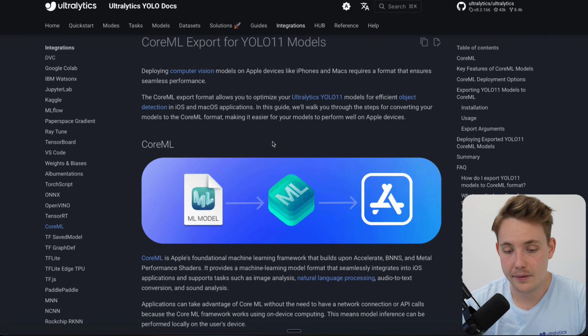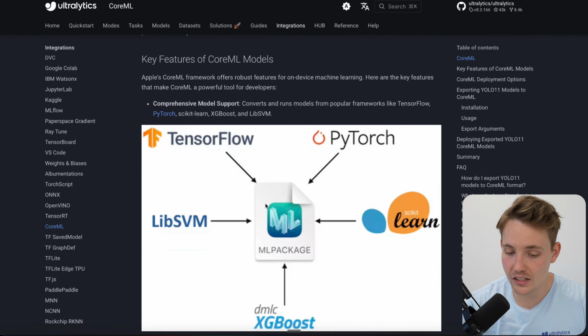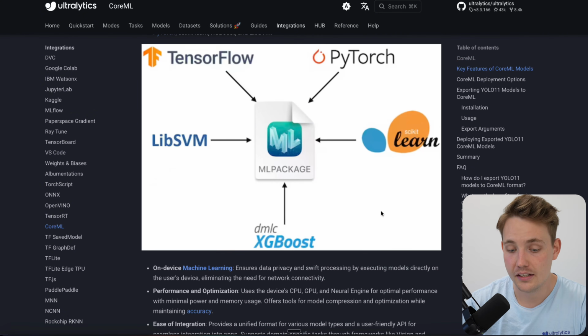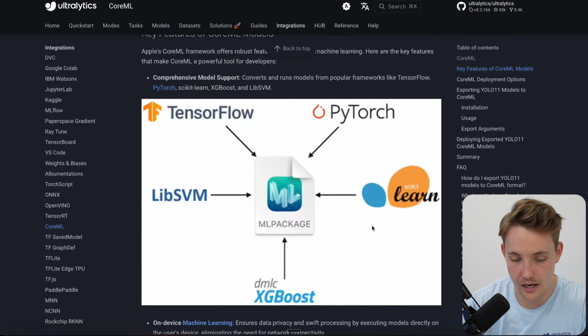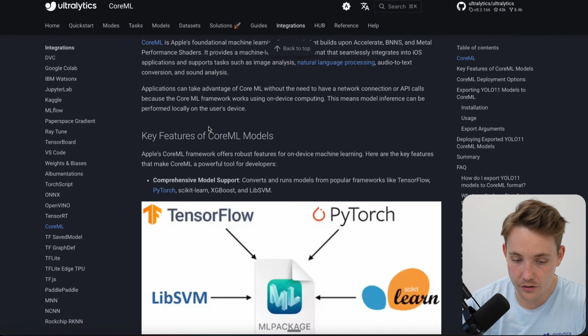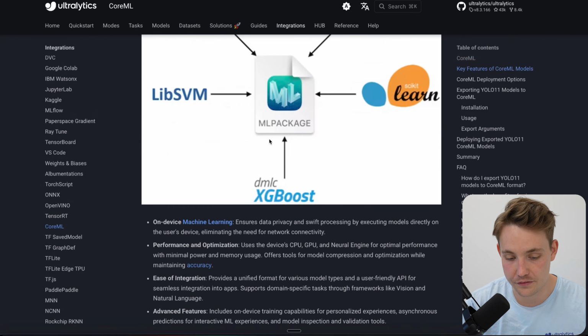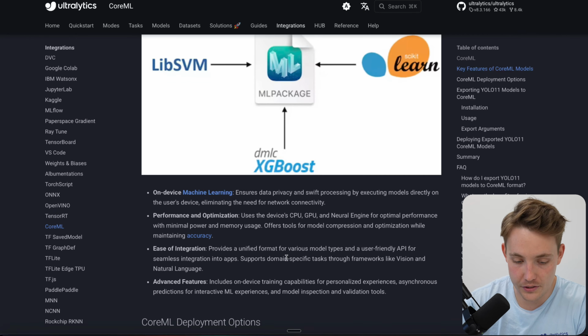So here we have CoreML export for YOLO11 models. The key feature here is that we have this ML package. You can convert any model from PyTorch, TensorFlow, libsvm, scikit-learn, and all that can be optimized into an ML package that can run optimized inference on Apple hardware. You can also read more about it here. These are the key features: comprehensive model support, supports all these different frameworks here, on-device machine learning, getting better performance and optimization.